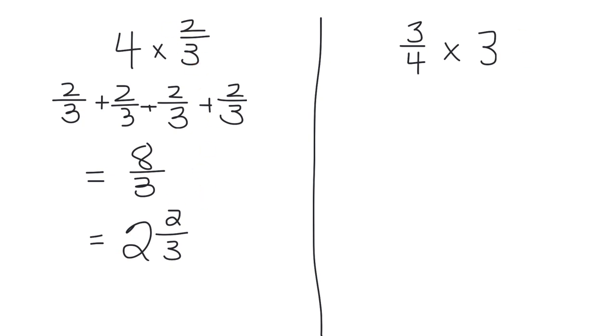So let's do a little bit of practice. Over here it's 3/4 times 3. You're going to have to first think about using the commutative property to change this to 3 times 3/4, or you could do that in your head. Now you've got three copies of 3/4 because the commutative property is true in multiplication.